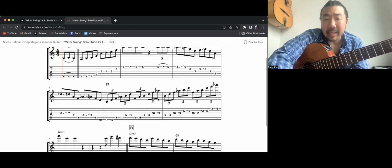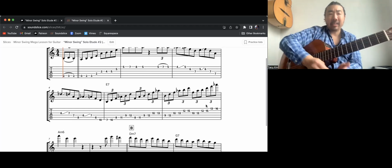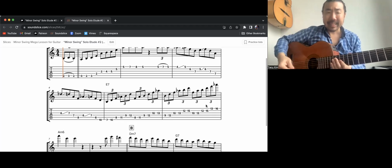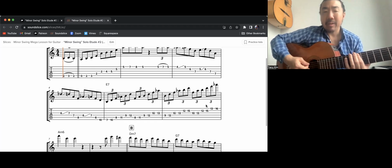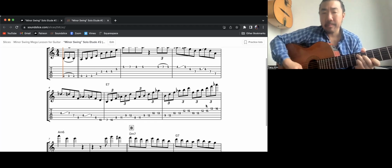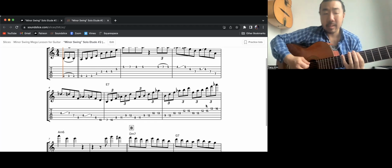This next lick, as you can see, is a triplet 8th note lick. These are etudes. They're good technique studies, they're harmonic studies, and just trying to get the flow going. You can mix and match as well. On the E7 here, I do this. Let's see.